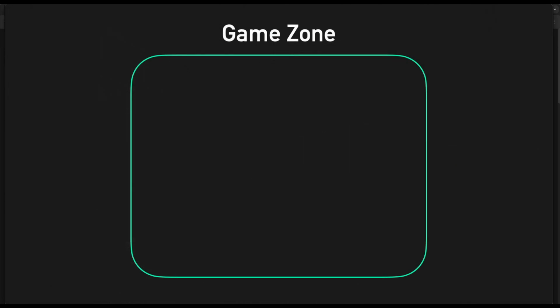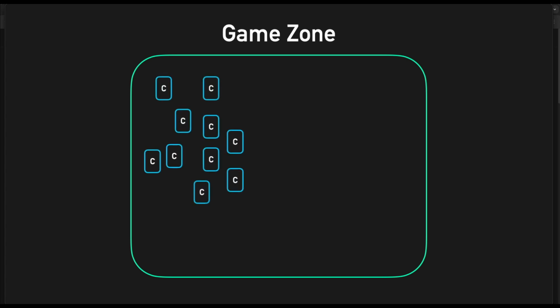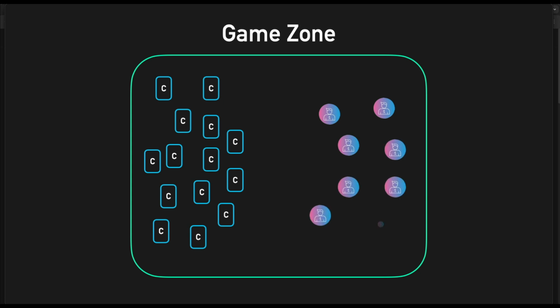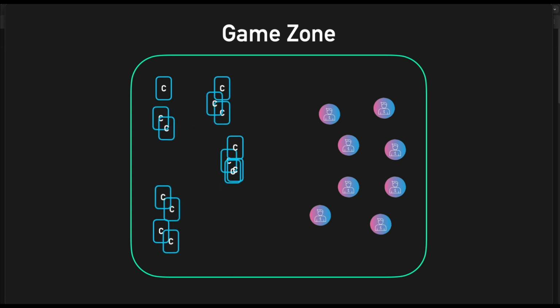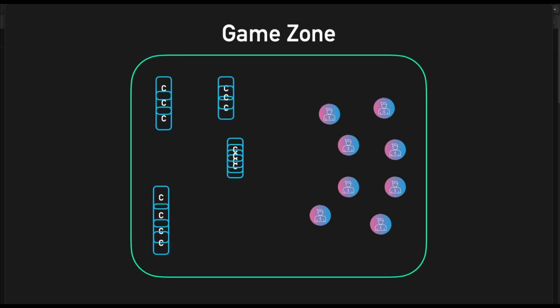So conceptually, a game zone, as said in the docs, is a virtual space that holds your cards, so all the cards you create as you start to use the app. And it also holds players when you start to create players in the app and enter those in. It also holds and manages your card decks.